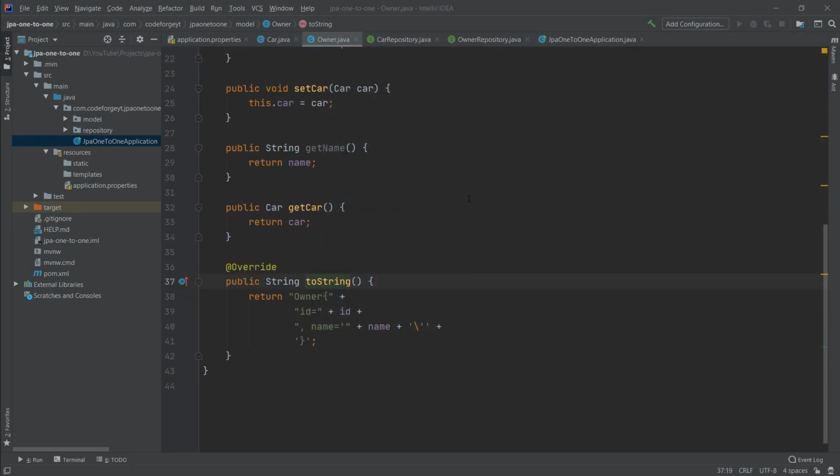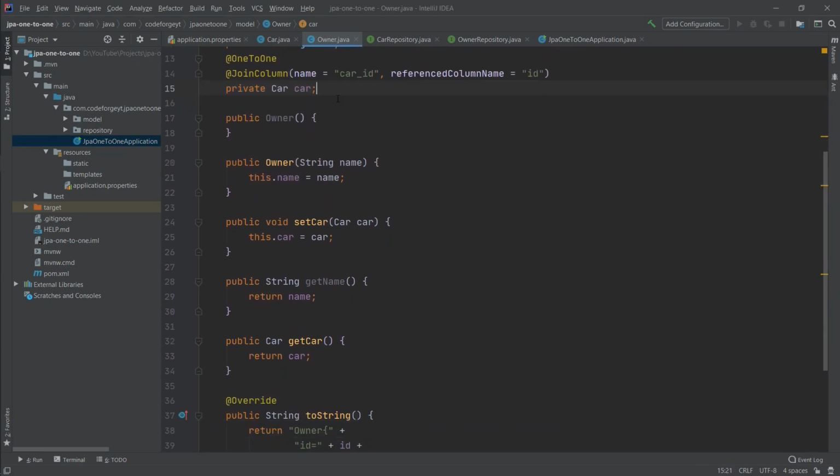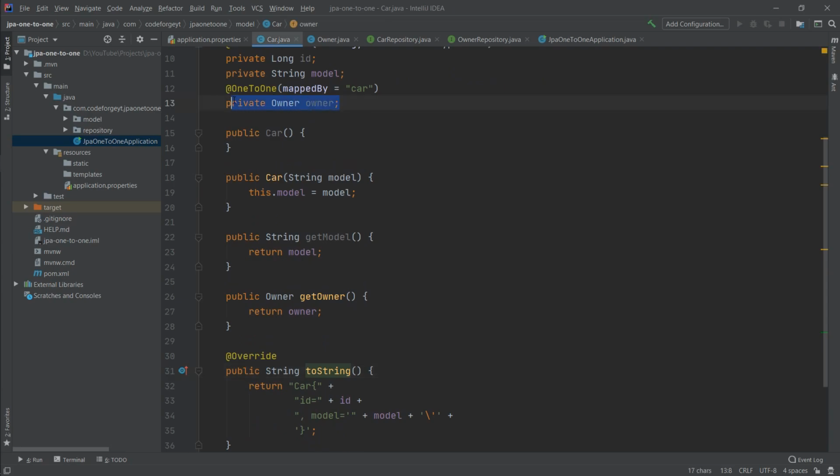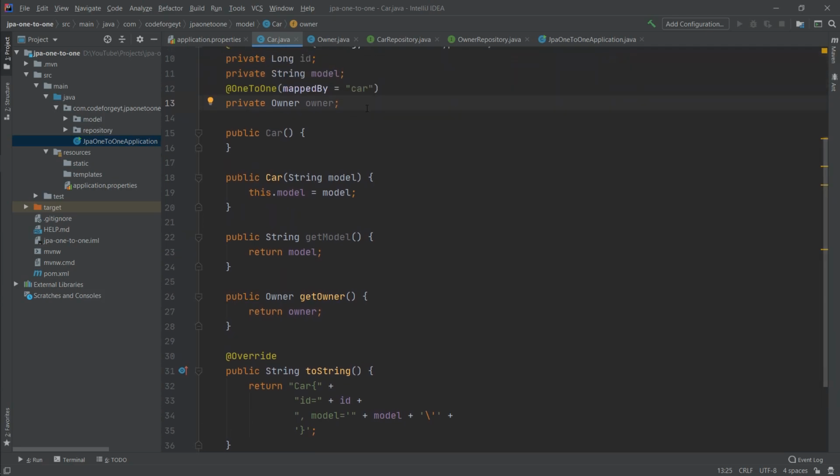If we would override it also for the car reference type in the owner and for the owner in the car, we'll get some recursion error. So this is why we're skipping this property.